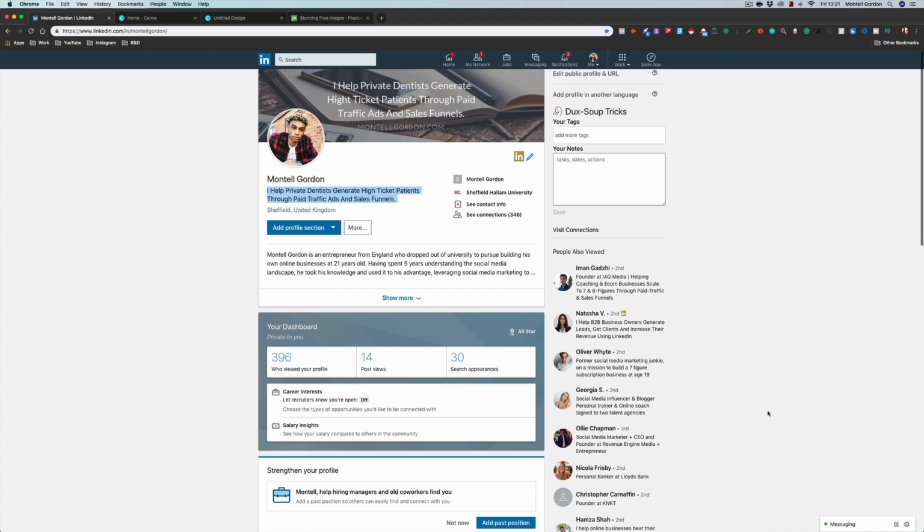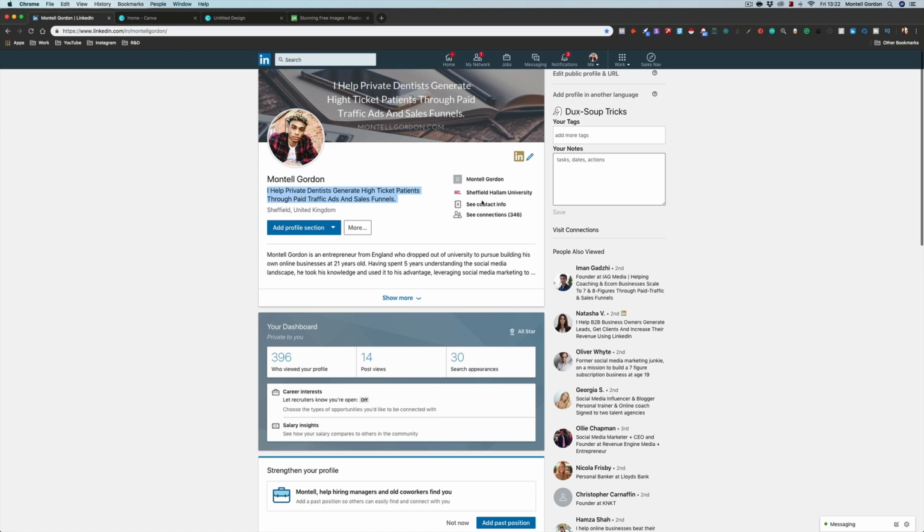So it's a little bit harder to get a third degree connection to accept your connection request, especially if you don't actually add a connection invite message. That's just because obviously it's the internet, and people are a bit wary about accepting people who have nobody in common. It's like a complete stranger asking to connect with them, but it's not too much of a problem. I haven't had any troubles with it so far.